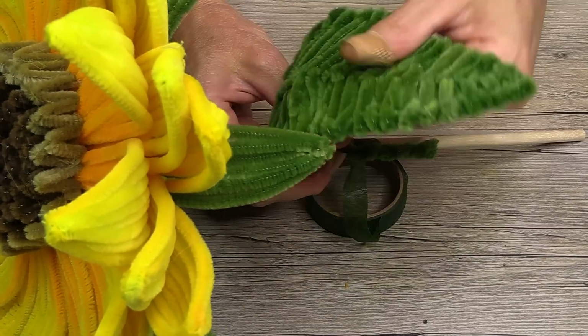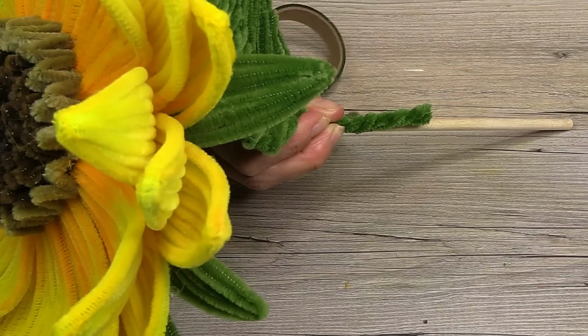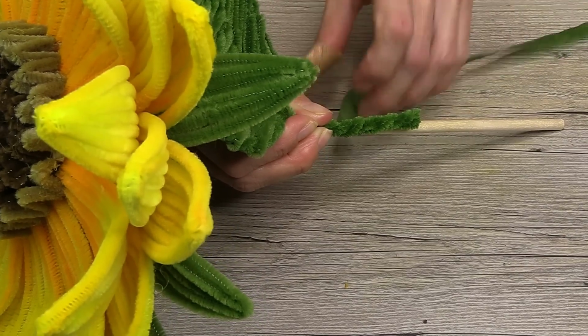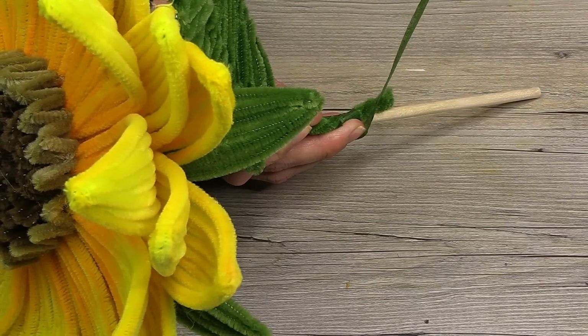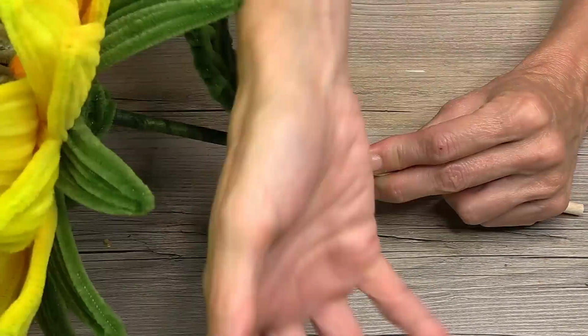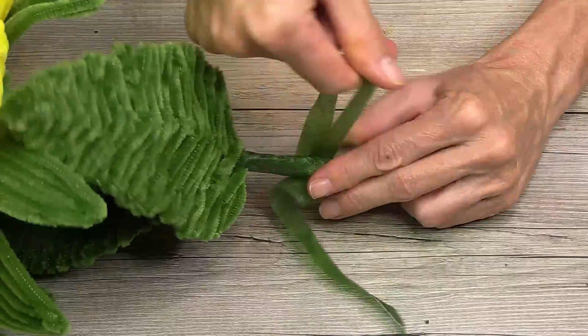So as I roll the dowel with the green floral tape, I'm gonna place my stems where I want them to be on the dowel, and using the floral tape, I will use that to attach each of the leaves to the stem. And then we should be done.